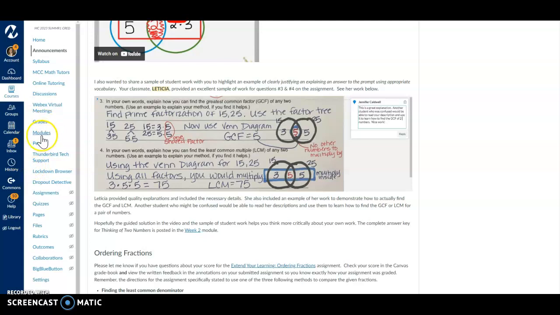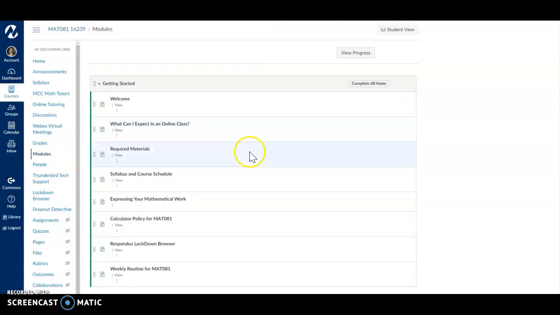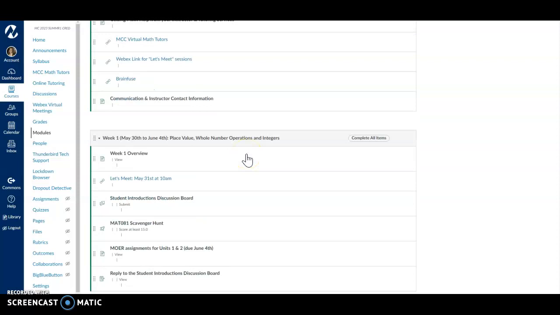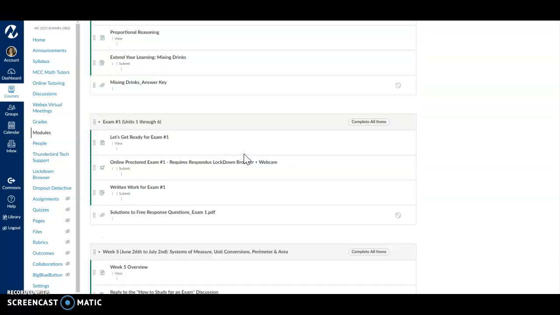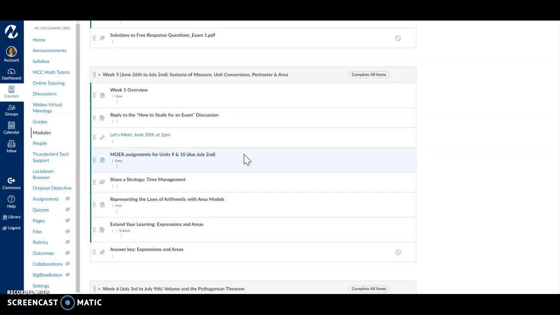All right, let's go back to the week 5 module and the weekly overview page. So you are exactly where you're supposed to be. One thing I do want to point out to you though is I did change the date of the Let's Meet. I don't know if you noticed, but originally I had it scheduled for Wednesday morning. I decided to do it this Friday instead, June 30th at 2 p.m. I don't think I've done one yet on a Friday, and maybe that 2 p.m. time slot will allow more of us to attend. So definitely plan on joining us at the Let's Meet Friday, June 30th at 2 p.m.